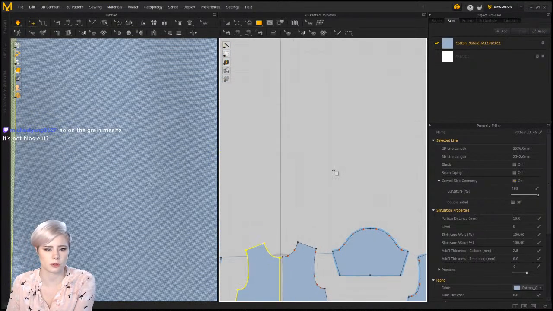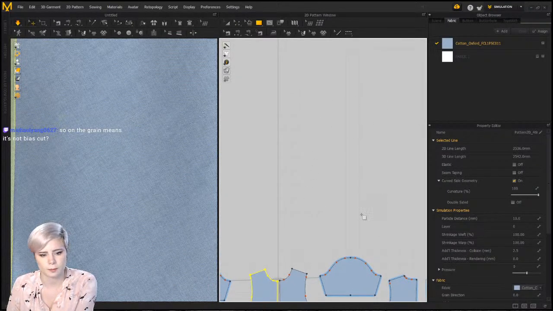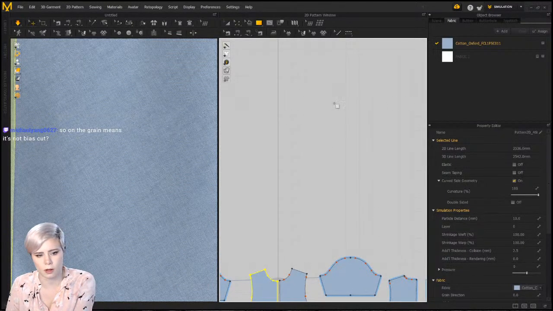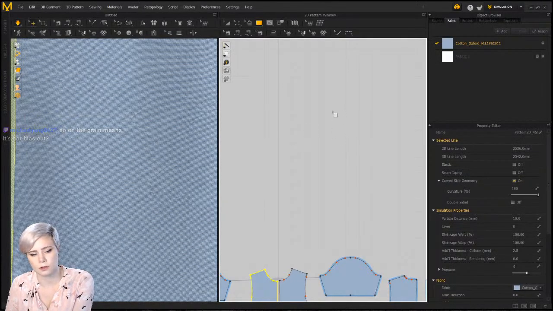I'm actually just going to use the backdrop here. So it's square, right? So going up and down, it's strong, and going side to side, it's strong. But when you turn it sideways, it's gonna stretch a little bit because it has all of this space. They're no longer squares now. The strength of the fibers, or the strength of the actual weave of fabric, is no longer up and down and side to side. It's now diagonal.